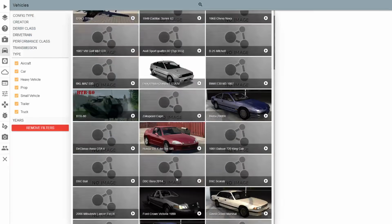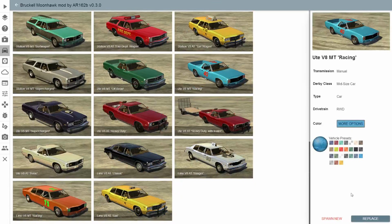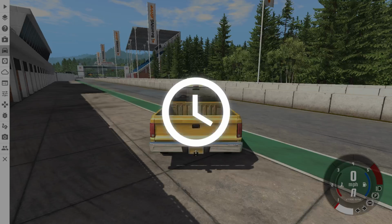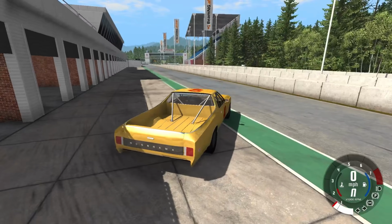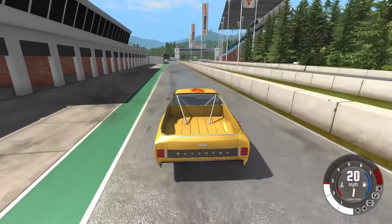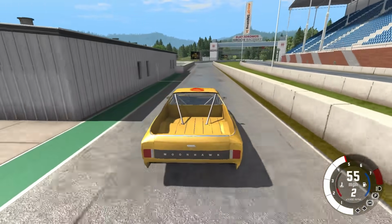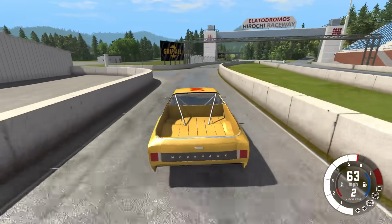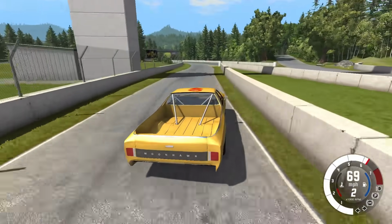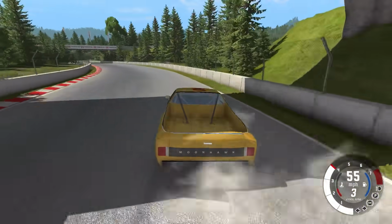So obviously for this, we're going to be using the Racing Ute. And since the car we just did was blue, let's do this one in Taxi Yellow. This is a taxi. It's a really cool taxi. So initial acceleration from like 0 to 60 is terrible because of the gearing. And in a regular race, you very rarely have to do that kind of acceleration, so it makes sense that it would be like that. And now we can just drive around this course some, and I'll tell you how it feels.